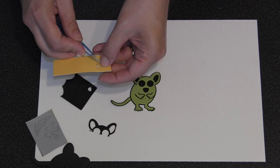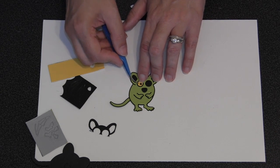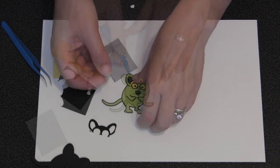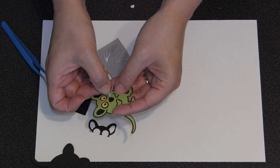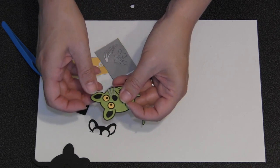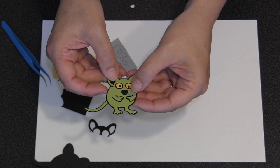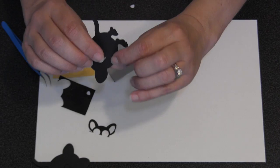The eyeballs go on next, and those have the little cutout, and you can spin that little cutout anywhere you want to make them look in different directions. If you'd like them to look most straight ahead, then you just spin them until the ovals look like ovals. And now it's time to add those little whiskers. Those are self-adhesive. I can tuck them in behind the slot, and I can of course put those at any angle. That's going to make it look like they're individual whiskers. So you're basically losing the little triangle connector behind Jolly, and I usually just fold it over and stick it down on the back.